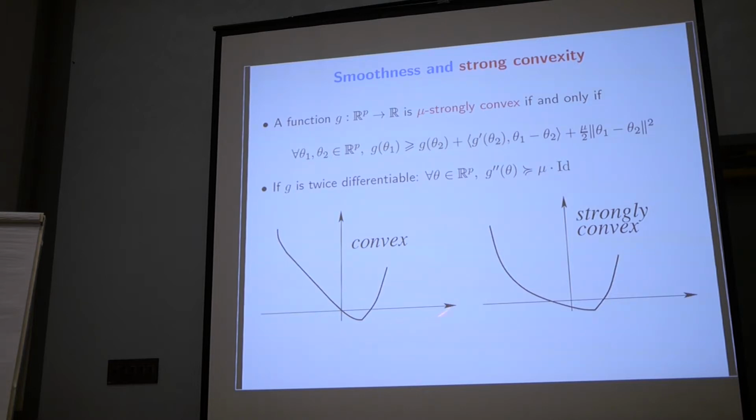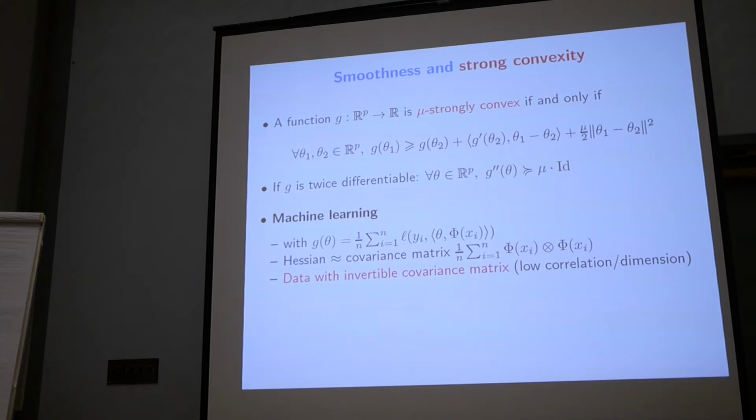On the left, this is convex but not strongly convex because you have a flat part over there, and this one is strongly convex. For machine learning, this becomes a very strong assumption. Why? Because in our context, if you take least squares, for example, the Hessian of the cost function is the covariance matrix, or the empirical second-order moment, and it will only be invertible if you have more observations than features. Even if you have enough observations, it's going to have very low eigenvalues. So you always have to be careful when people talk about strong convexity, because the constant might be very small.